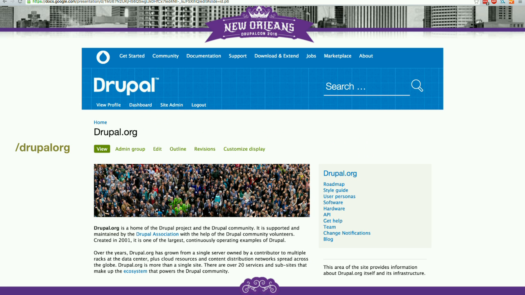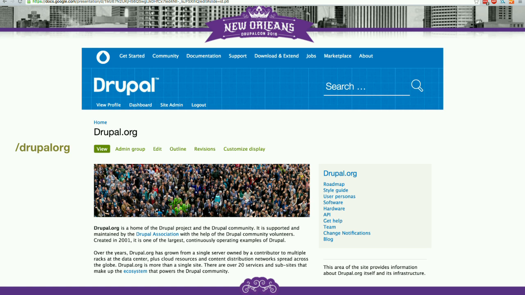At first, we wanted to test our assumptions and ideas in some place which is less visible and has very little traffic, so no one could see it. And so the first section we created was about Drupal.org itself. It is sort of meta information about the website, various guides, and it primarily is aimed at people who develop Drupal.org or contribute to Drupal.org in some way. And the content is mostly produced by our internal team.